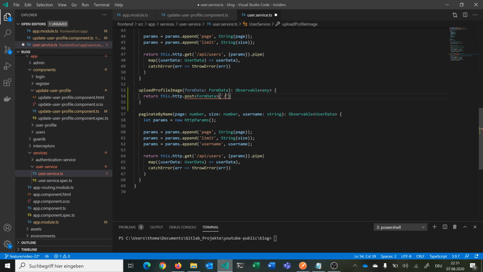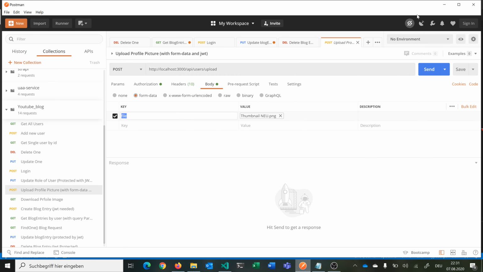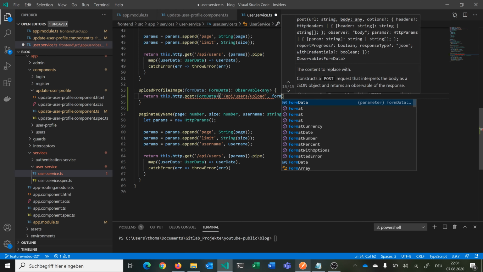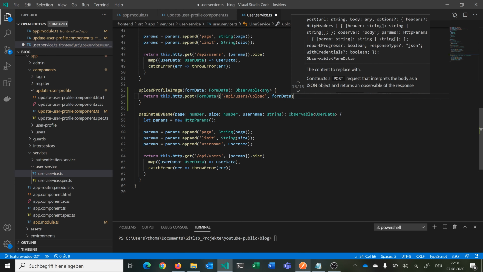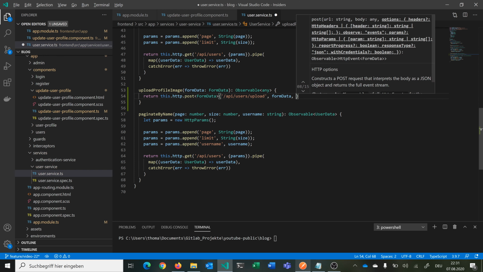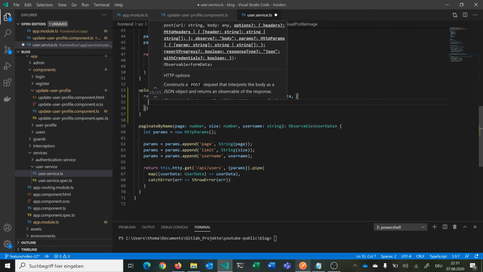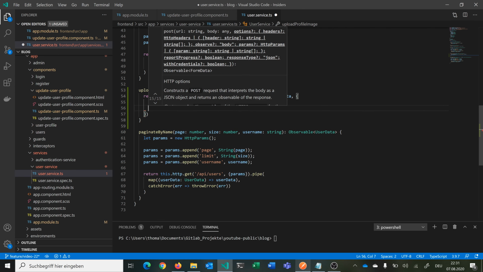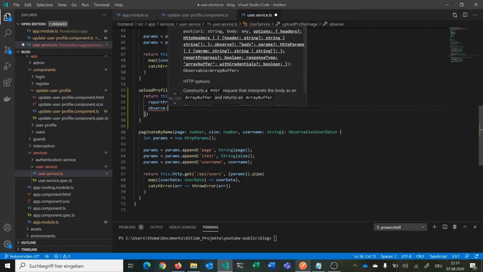And then we go against our API, and this is just the path that we have here, API/users/upload. And then we want to provide the form data that we have here. What we also want to do is set reportProgress to true, and we want to observe all our events.